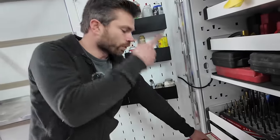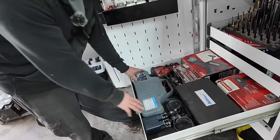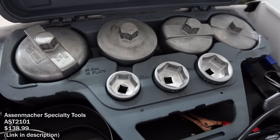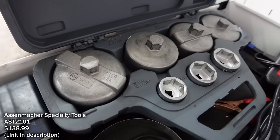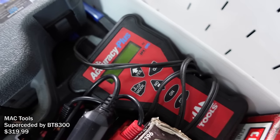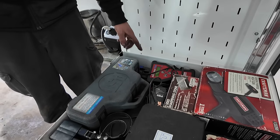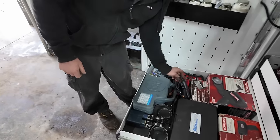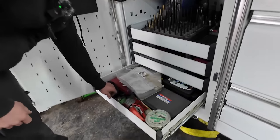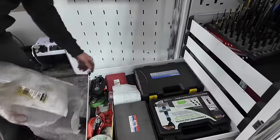I use the coolant evacuator all the time — it puts a vacuum on the system to fill it, which is great for engine swaps. There are oil filter wrenches — a nice set for German cars, including one I use a lot on a Mercedes. There are knife sharpeners and a battery tester, though I don't love how you have to have the battery in the vehicle and crank it to put a load on it. There's also a Chrysler dipstick and Mighty Vac tools.